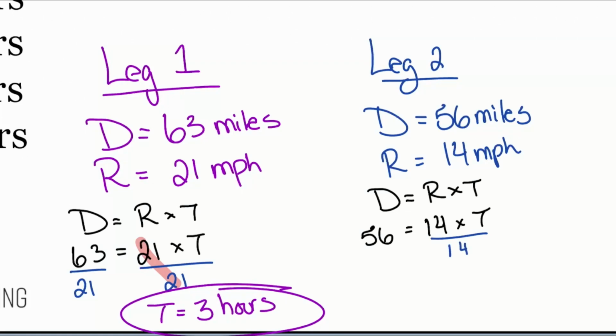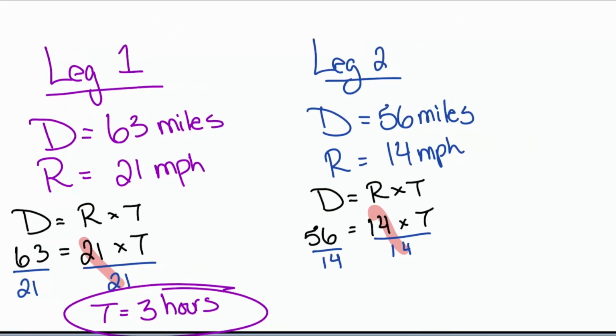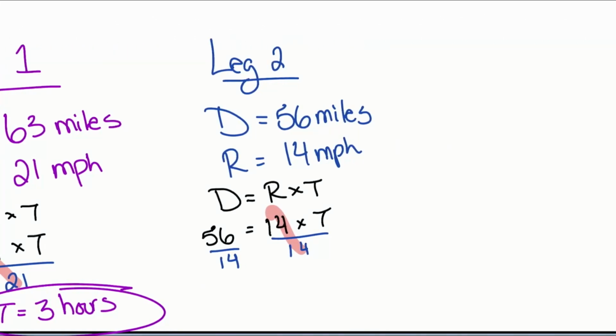So let's go ahead and divide there. Divide by 14 on both. Cancels out on the right side. And now we have 56 divided by 14. Everybody, if you don't know what that quite is, you're good. We can go ahead and do some simplification here because 56 and 14 are both divisible by 7. So if you didn't know that 56 is divisible by 14, totally fine. We can divide both sides, or the top and the bottom here, by 7 to start off.